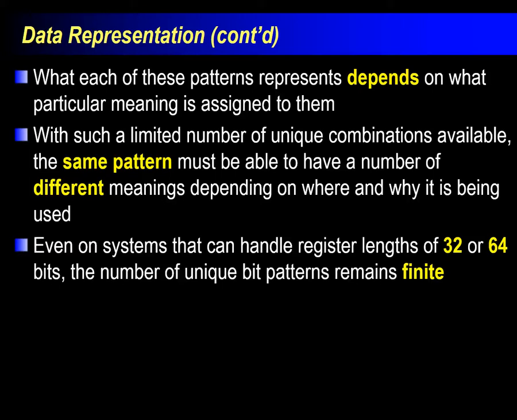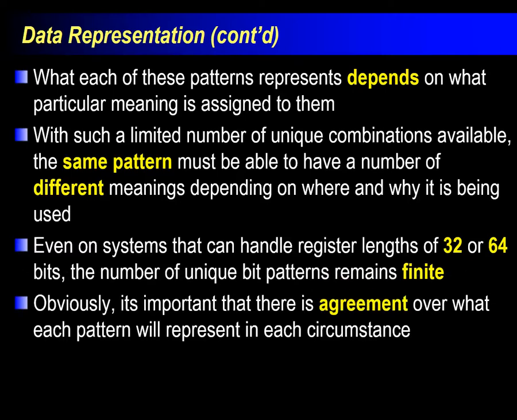Like, we can keep moving up in patterns, right? We can go from 64 to, you know, et cetera, et cetera. We can keep expanding that, but it's still going to represent a finite number of patterns that we can represent. So there has to be certain agreements, and that's what was stated. That's what the ASCII table represents.